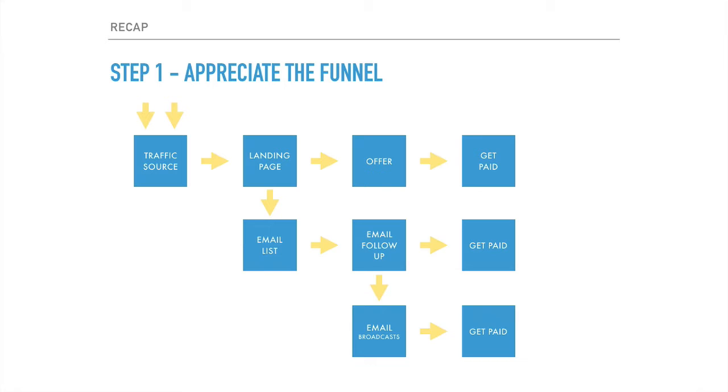Now, in addition to this, you get people onto your email list. You can see the arrow that goes down to the email list. Once you're on your email list, you're able to follow up with them with your autoresponder. So you have a series of emails that you will have carefully crafted, with specific emails, specific offers, sorry, and you will get paid when someone takes advantage of these offers.